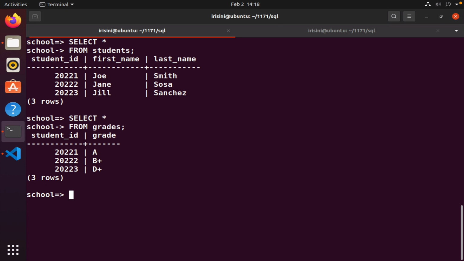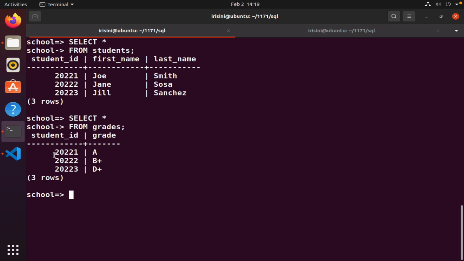Okay? And so Postgres will be the one who actually does the comparisons. So Postgres will go in and it will say, okay, student ID 2021, 221. Okay, is that in this next grades table? Yes, it's there. Okay, so what do they want me to return? They want me to return the ID and the first name and the last name. And Postgres will do that for every single row. No matter if it's 3 rows, no matter if it's 3,000 rows or 3 million rows, or a billion rows. If you have something like Amazon or any of these companies where they have billions and billions of rows of data, right? So let's answer this first question. We want to see the ID and the student name and the grade.